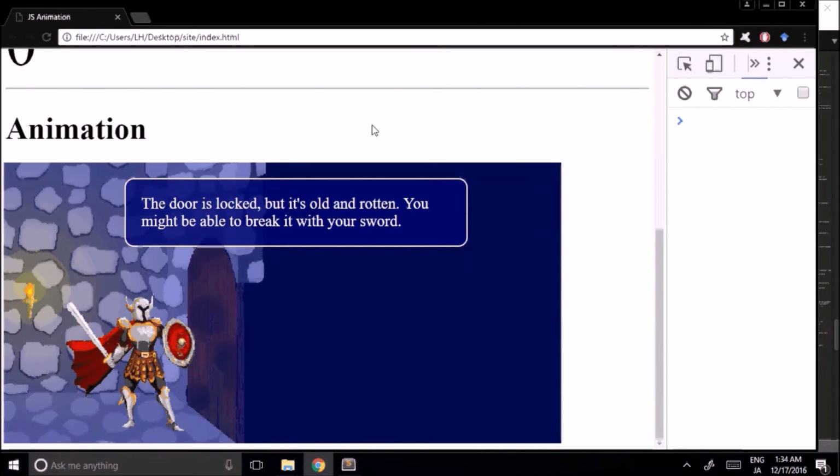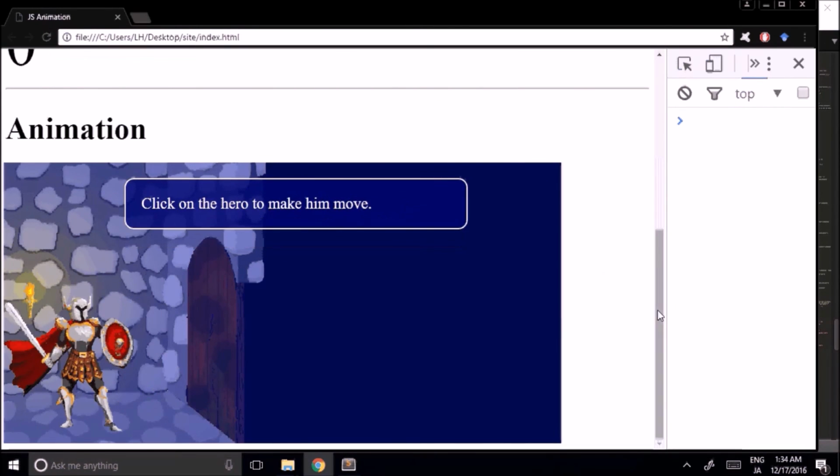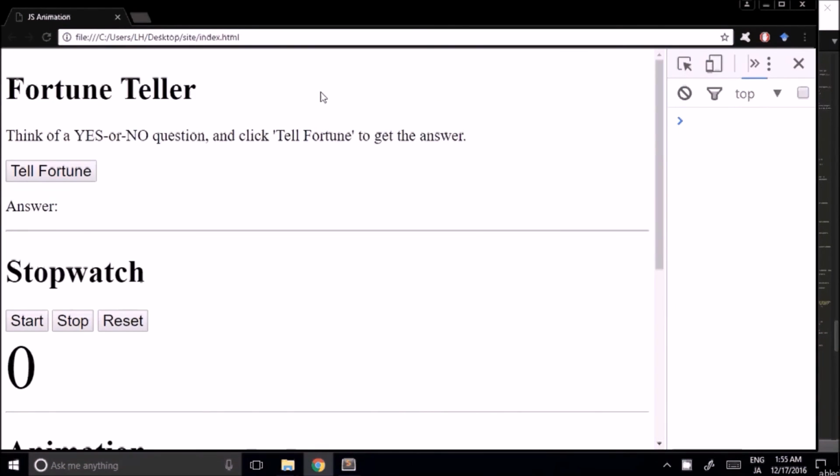Okay. So, today we learned a lot of useful stuff. We learned how to generate random numbers, round them, and use conditional statements, if, else if, and else, to create this fortune teller application. Let's try asking it another question.